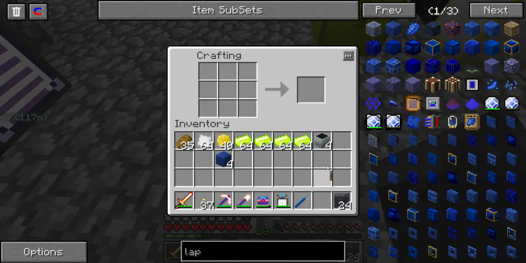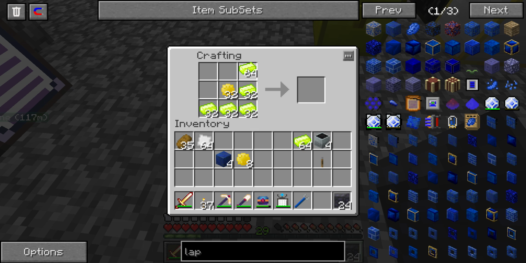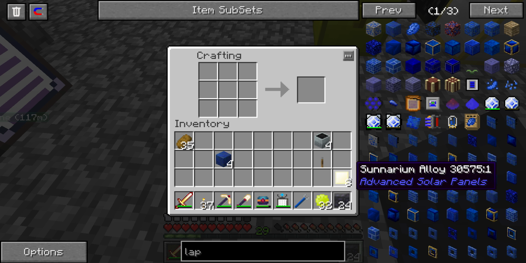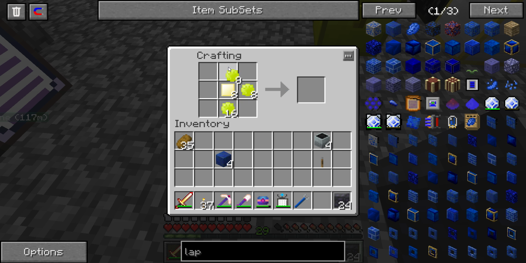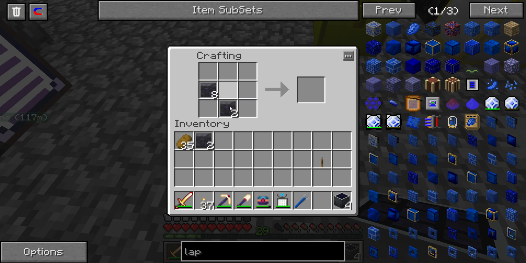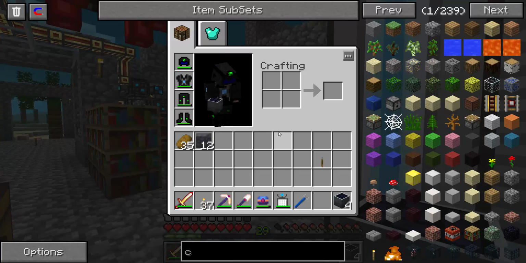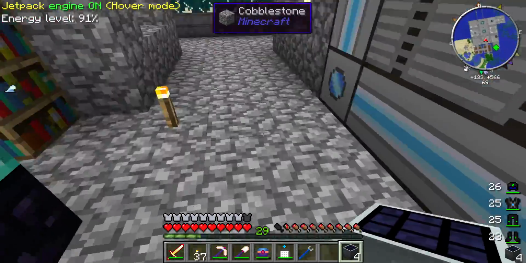Alright guys, so I just pulled all of my iridium out, and I'm just going to make these real quick. Alright. Look at the 64 plates. This is insane. Boom. Ta-da! Alright, let's get some... Actually, there should be some cable up there. Oops. Let's not drop them.